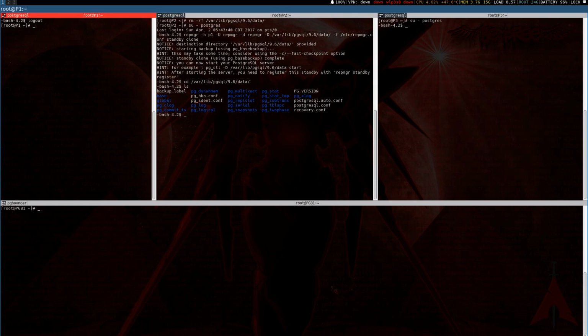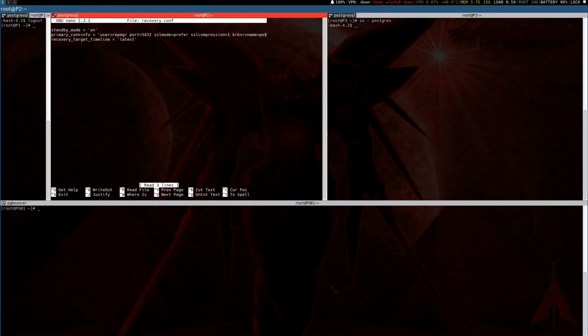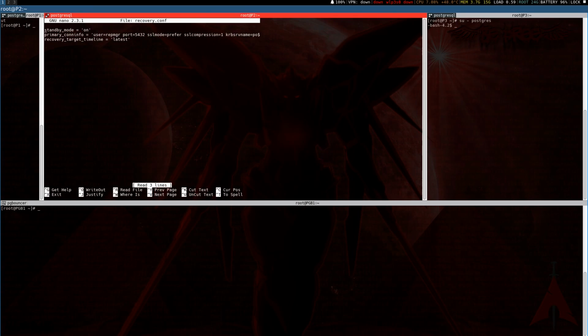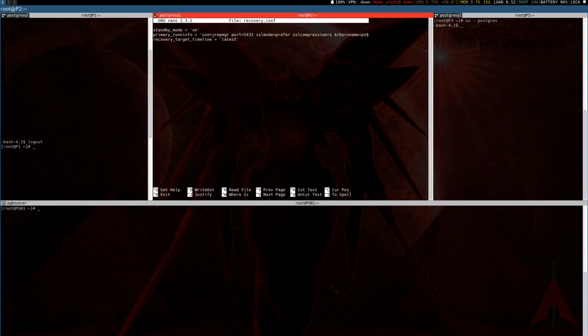So let's see what we have in our directory. Okay, as you can see, we have everything in here. So the full data is cloned to the slave server, but one file is included too, the recovery.conf file. Let's check out what that is. As you can see, it's saying how to replicate the data for us. It provides the host, P1, which is the master, and the application name, which is P2, and the host name is P2. The port, user, or whatever is needed for the replication process is included automatically in our recovery.conf file.